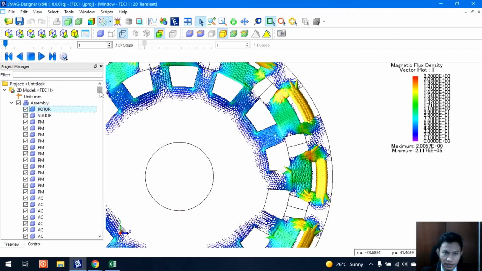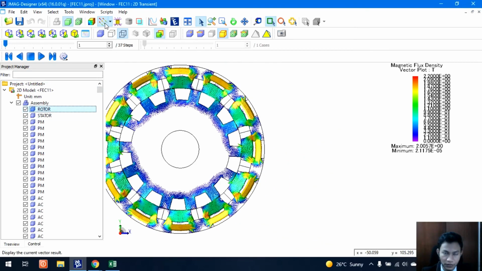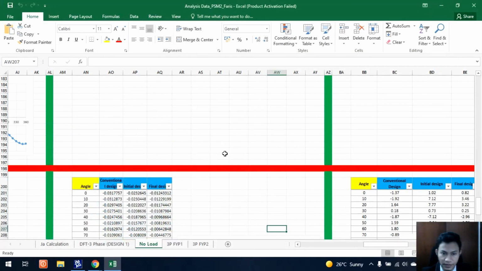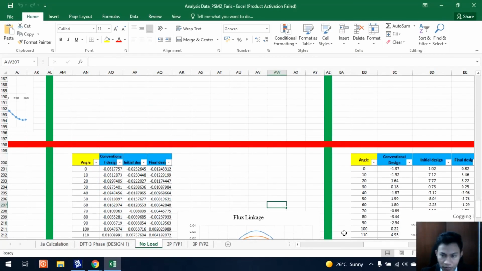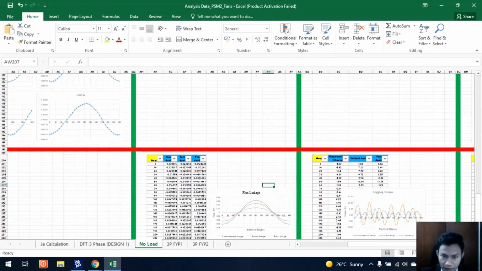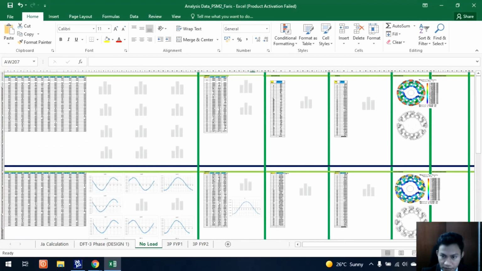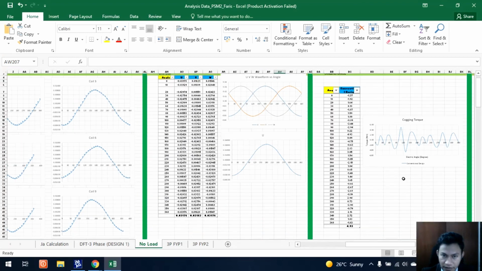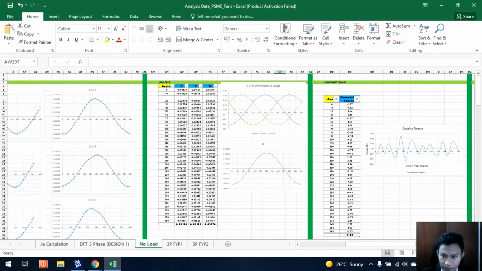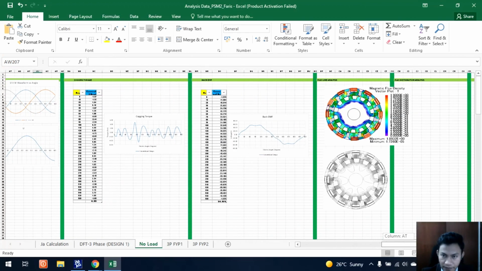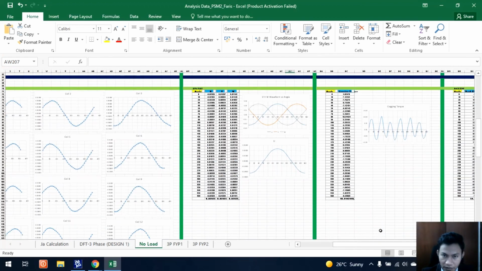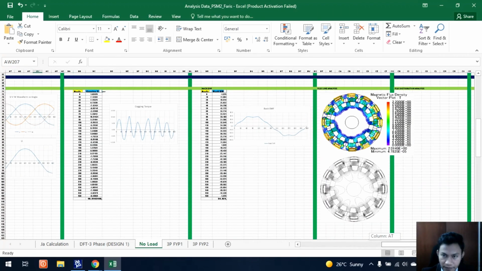For the data of the cogging torque, BEMF, and also the output torque, I will change to the Excel. This is the Excel for the cogging torque, BEMF, and the flux linkage. This is for the final design. This is for the initial design.